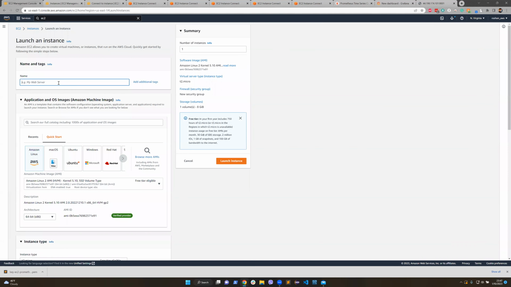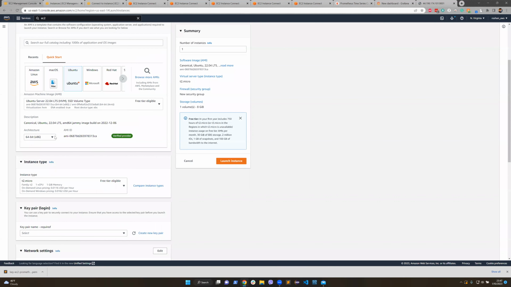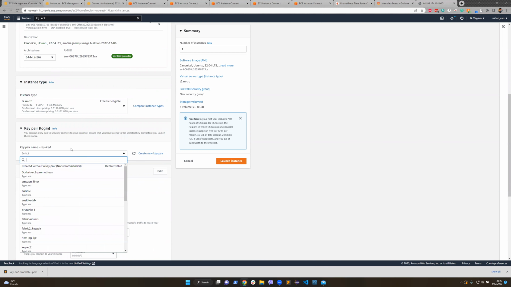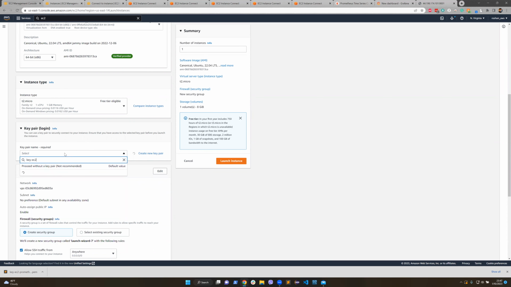Here, let's just call this fabric server PG. From here, we simply select Ubuntu again and stick to whatever is there by default, and leave every other piece of information the same until the key pair, where we will pick the key pair that we had created, which was, I think, key EC2 Prometheus.